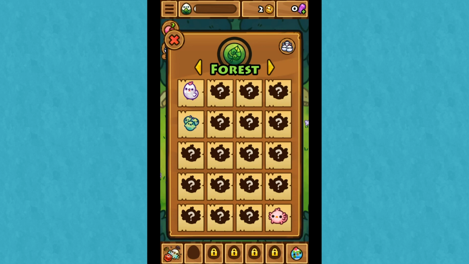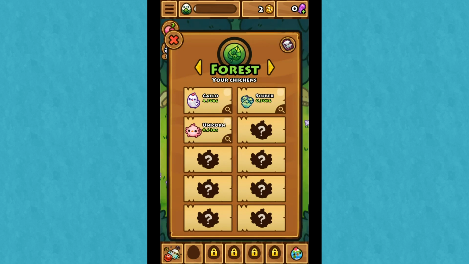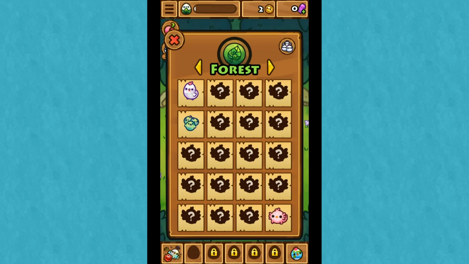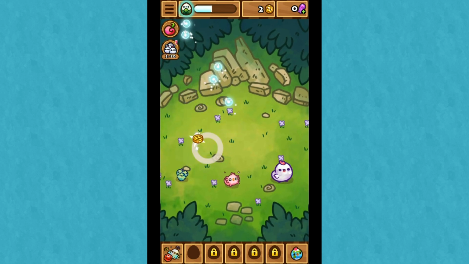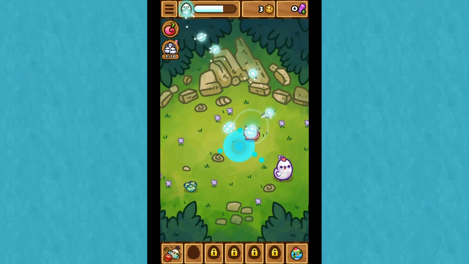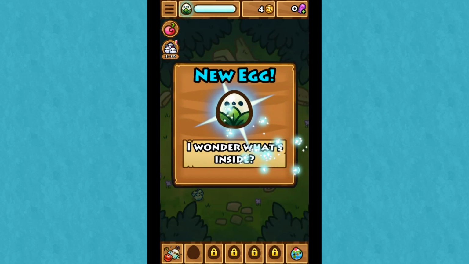We're back to the forest. There's a lot of chickens here. Look at all of this. And then I can see a list of my chickens. This is amazing. Okay, now what? Tap them for unicorn. I'm gonna tap you for energy. Thank you for the little money. I don't know what I use it on yet, but I'm sure it's gonna be for great purposes.